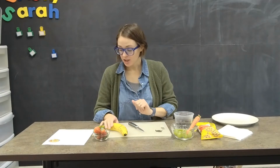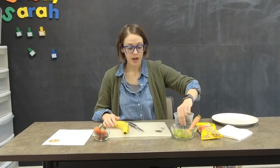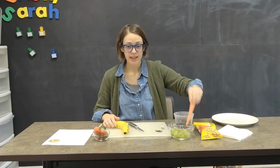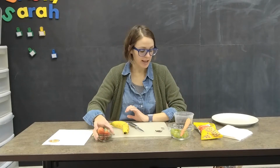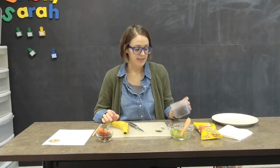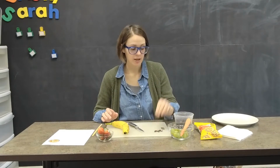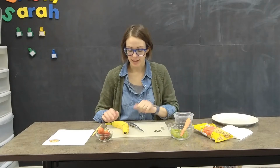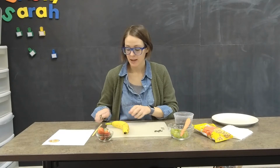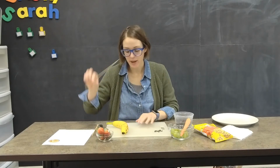So first, let's go over our ingredients. We need a banana. You need some grapes. You need a carrot. Baby carrot, big carrot, whatever carrots you got. You need some strawberries, and then you need some raisins or mini chocolate chips. I'm not sure what's gonna work best here, so I have both with me just in case. And then you're gonna need a skewer, because that's how we're gonna make our snowman.